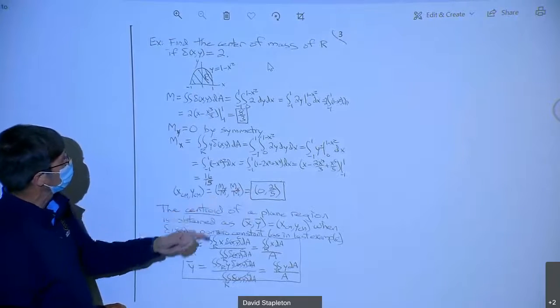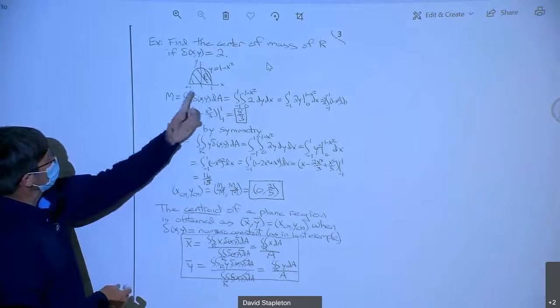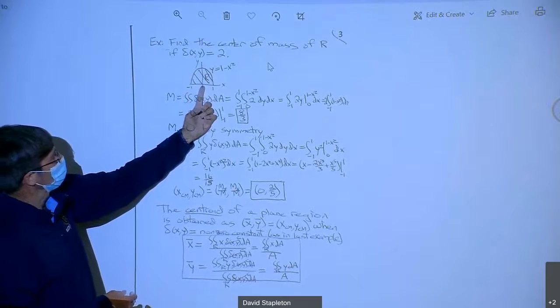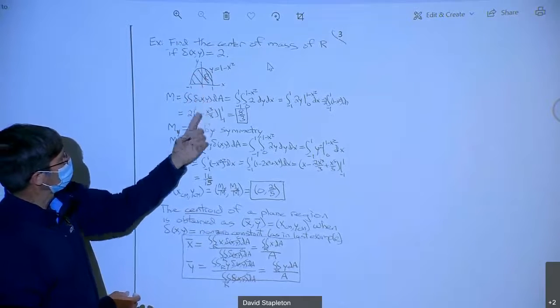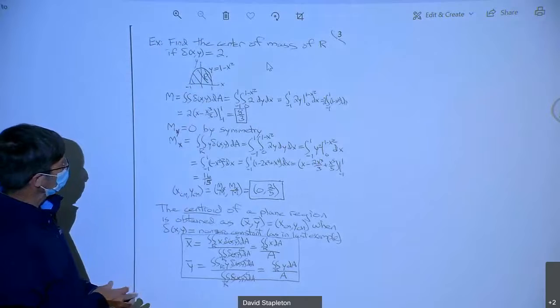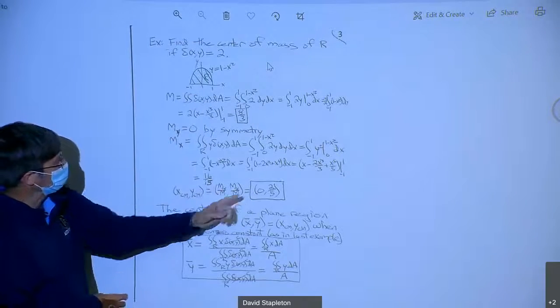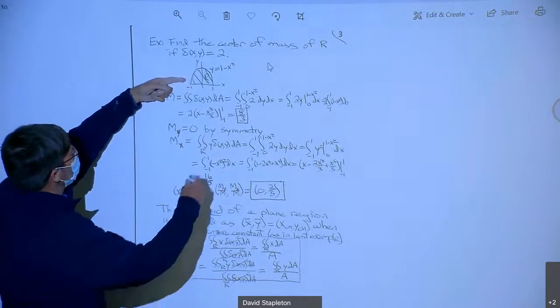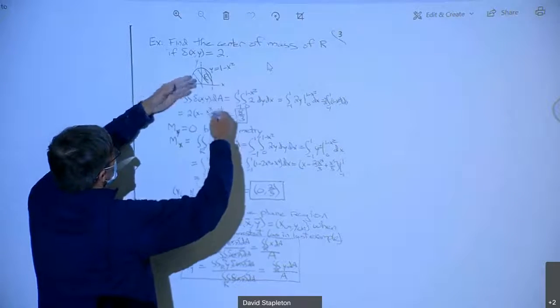It's My over m. So you just look at it and say whenever it's symmetric and uniform density, you put the moment at 0 at the middle point, 0 in this case, and the corresponding center of mass coordinate is 0. Now in the other direction, the y direction, it's not clear where it would balance if gravity is pointing this direction.